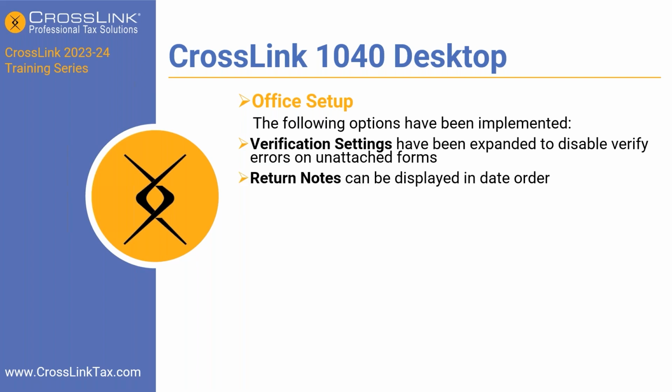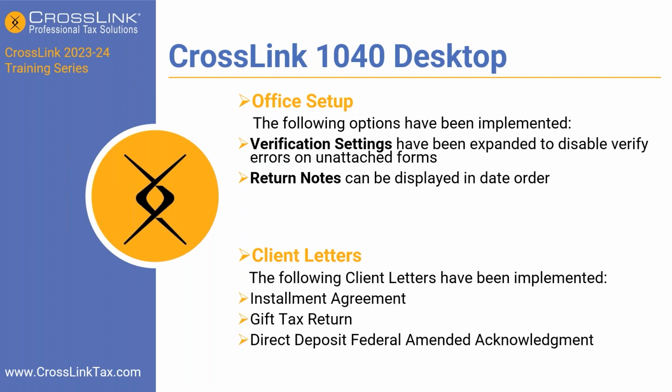We also have return notes. When you leave notes on a tax return, we can now display those notes in date order, newest date to oldest date or oldest to newest. That is also an option. And then we have client letters. We're always expanding our client letters to have new letters every year. The new options that we have for this season are the installment agreement letter, gift tax letter, and direct deposit federal amended acknowledgement. These letters will automatically populate on the return if they are applicable.